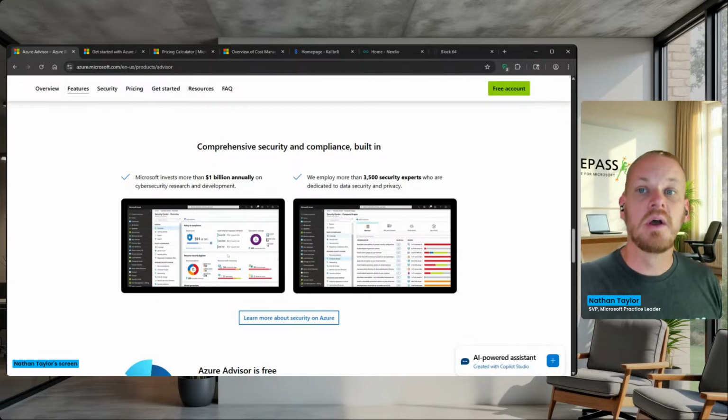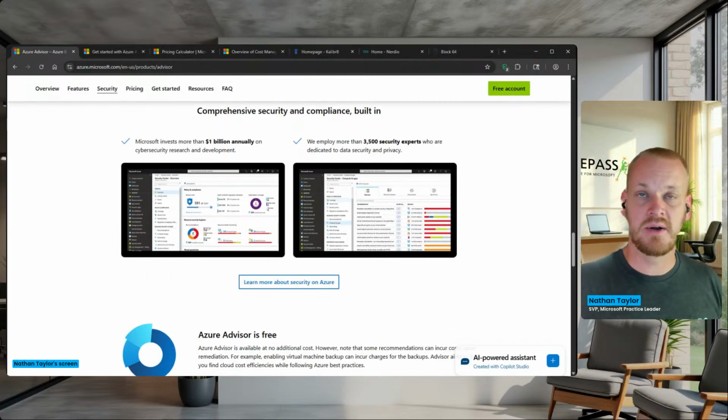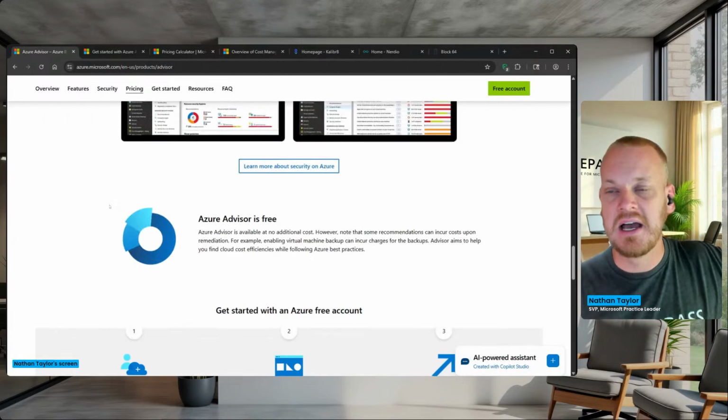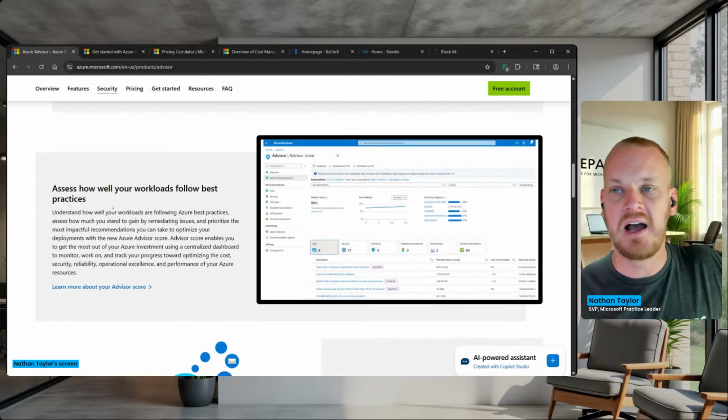There is also the Azure Advisor will funnel you into it has security recommendations, but there's a lot more security recommendations in the Defender for Cloud portal when you enable that. That's a whole other can of worms we're not going to get into today. Azure Advisor is free. I highly recommend it.